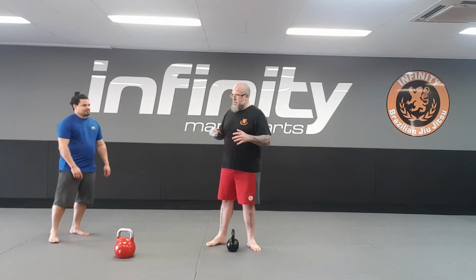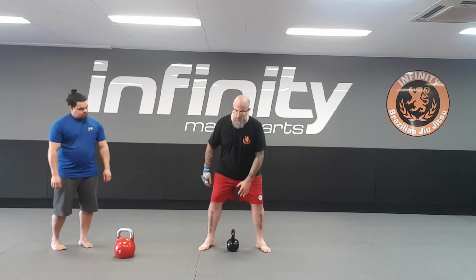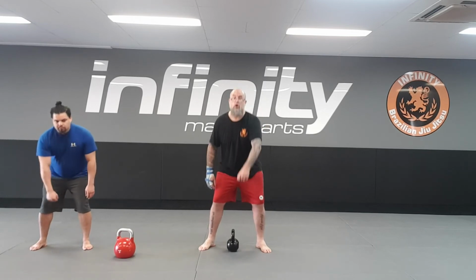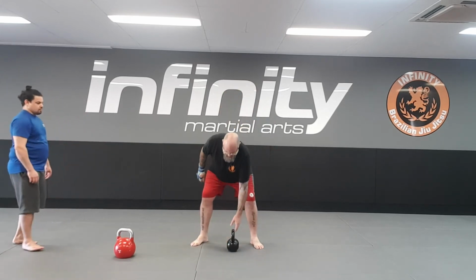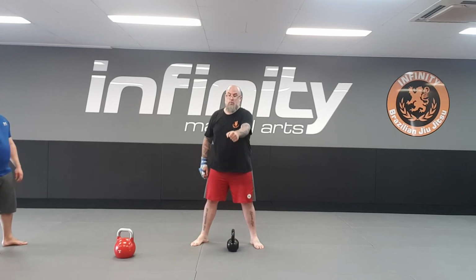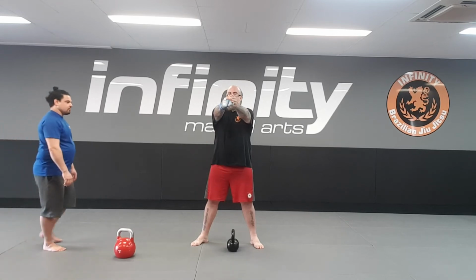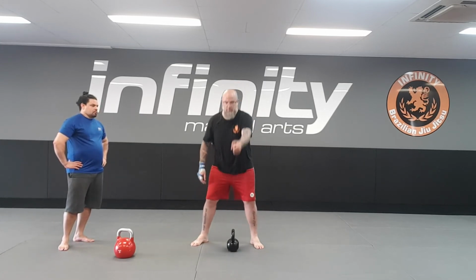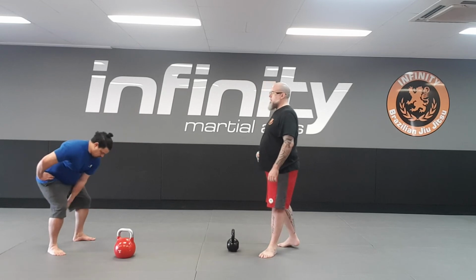So this is going to be a little difficult to show, but similar deal to the one arm swing, I get the momentum going, and then at the top, I'm swapping over. And what I'm looking to do here is, as it goes up, I'm changing it almost to a 45, almost to a vertical. And so that way it's easy to hold as it comes down. Okay, vertical. Does that make sense? Yeah. But the swing is still up there.